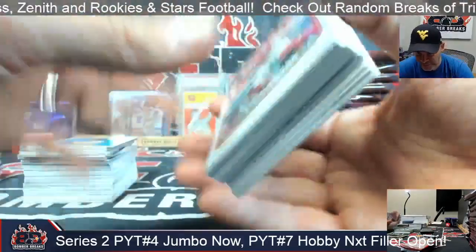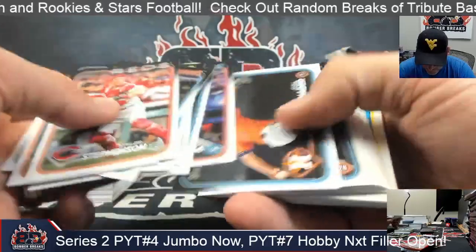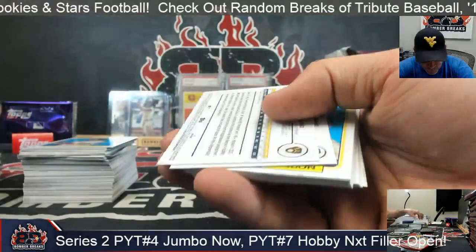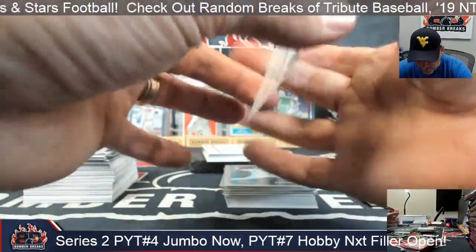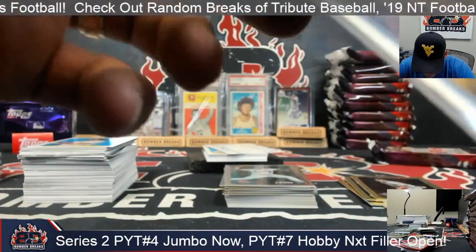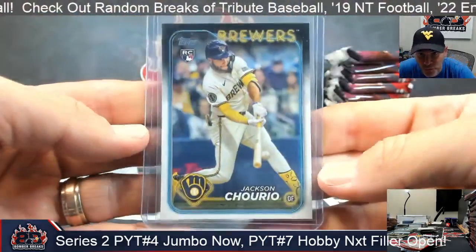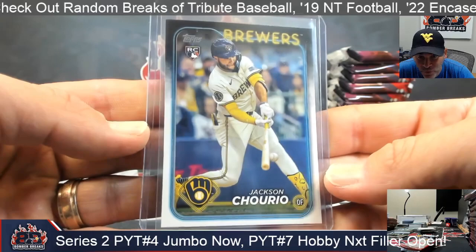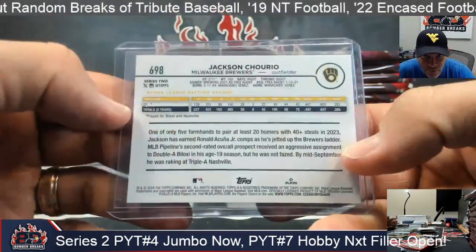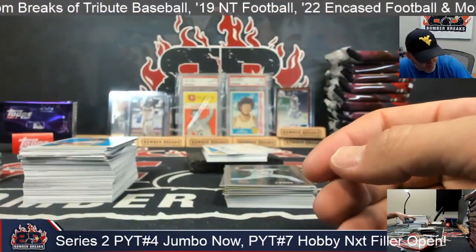I feel like there's got to be something else pretty big in here. Jackson Holliday's fun face — this is a short print rookie card. Jackson Holliday, Jackson Chourio, Jackson Merrill, Wyatt Langford all have these short print rookie cards. We're seeing at least one or sometimes two in a case. And there's one for Milwaukee — Michael's going to be very happy about that. Jackson Chourio, gold Mears Chase.